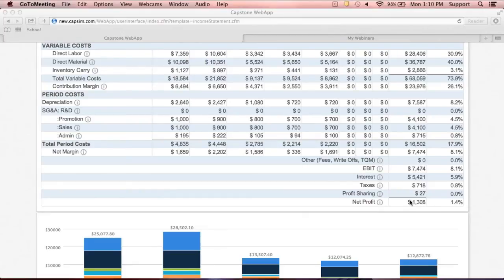There are a few more general questions I would like to discuss with you. The first being, does TQM take effect in the same year that I invested? The answer is yes. You'll see an impact of the investment in that current round and also all the rounds that occur after.